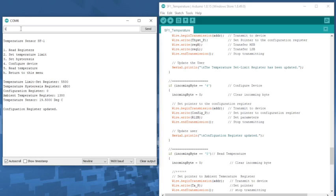We can go ahead and read the register again. You'll probably see that on my screen it hasn't changed very much. On yours, the first time you do this, it'll probably change because it won't have set those registers, and I've been playing with it all morning. Do notice that the resolution changed from 19.5 all the way down to its highest resolution, so we're getting a nice resolution on the temperature.